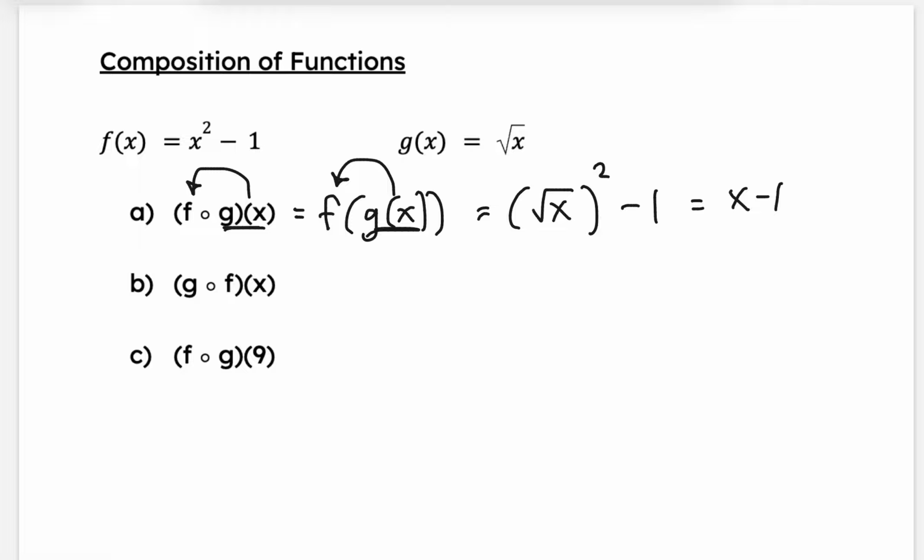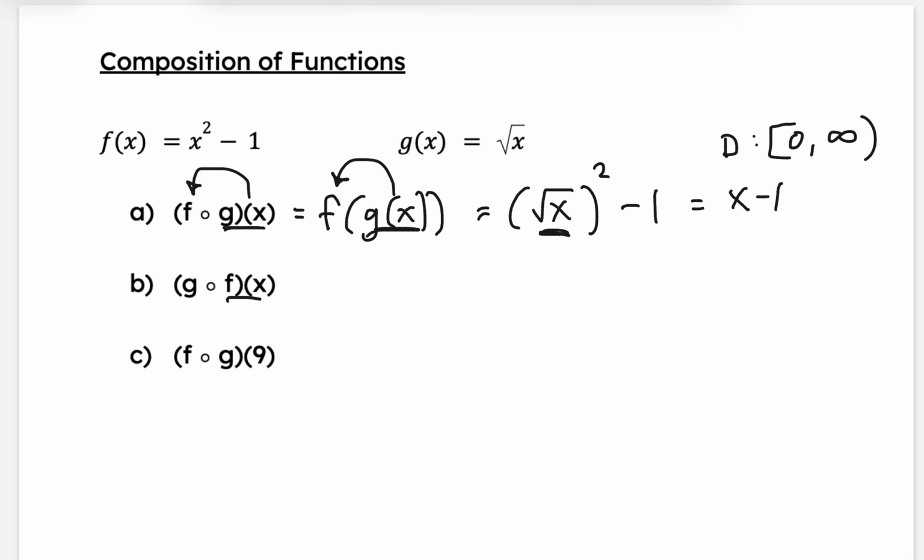But what you have to be careful of with the domain is that we had a lot of steps along the way. Even though our final answer is x minus 1, and we could plug any number we want into x minus 1, we had a square root along the way that we have to think about. If our original number is negative, we can't do that. So our domain is going to have to be 0 to infinity. It could be 0 because we can take the square root of 0. We have to deal with positive numbers because the first step is to plug the number into the square root.